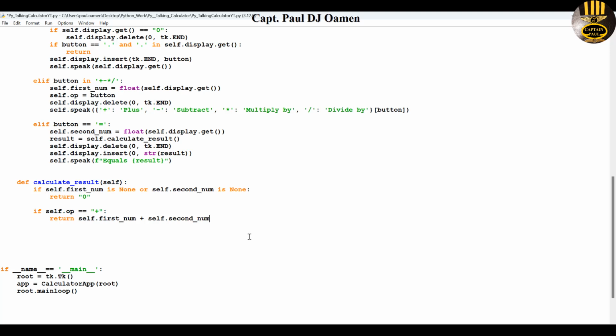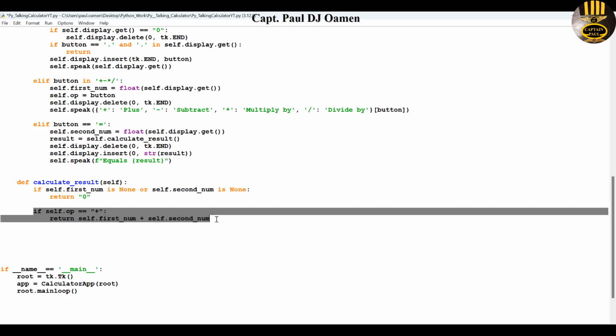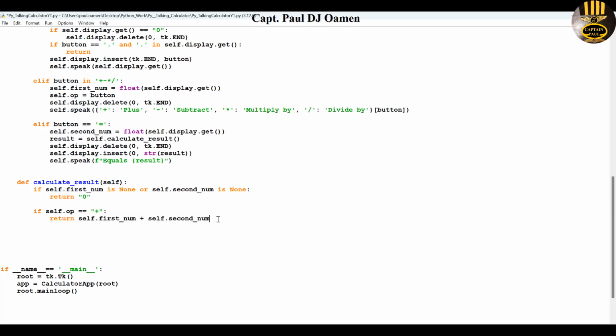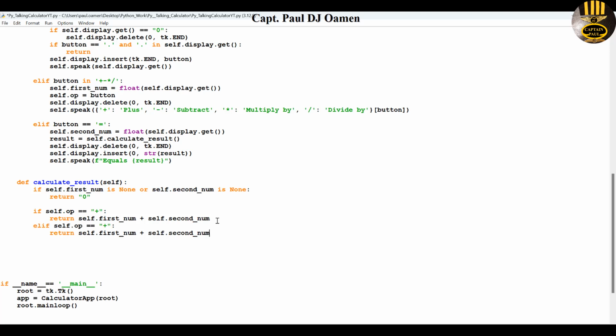Now I'm going to use an else if statement for the others. So I'm going to just copy this. And right underneath here, I'm going to enter else if the operator is subtract, then this is going to be subtract.